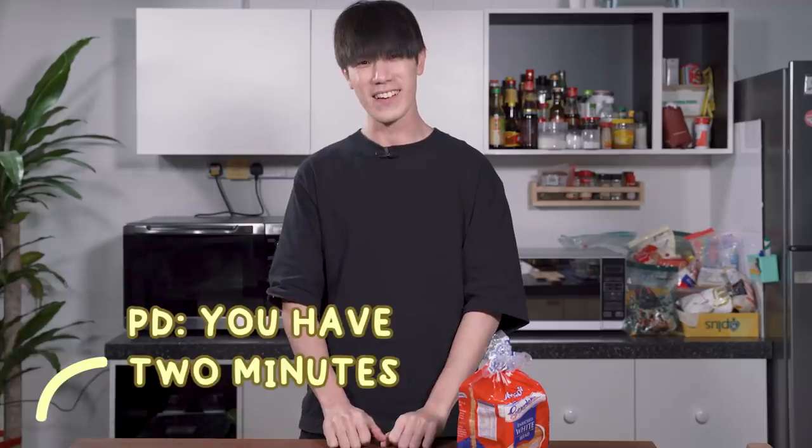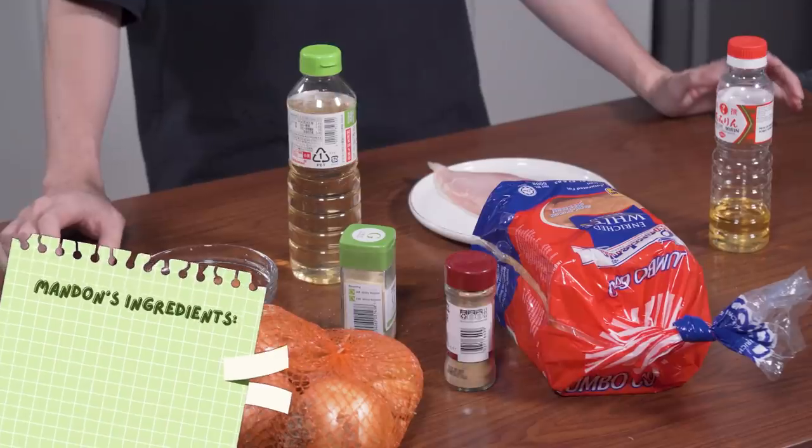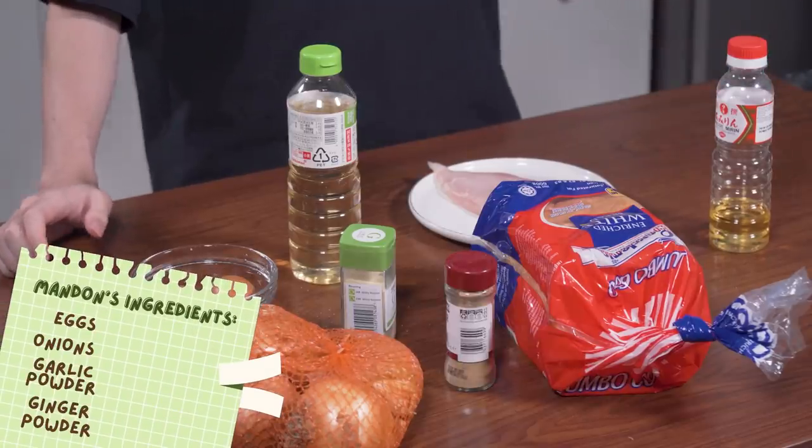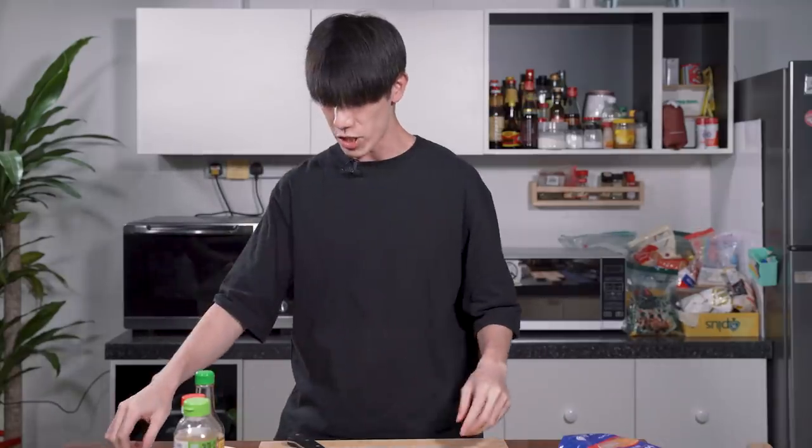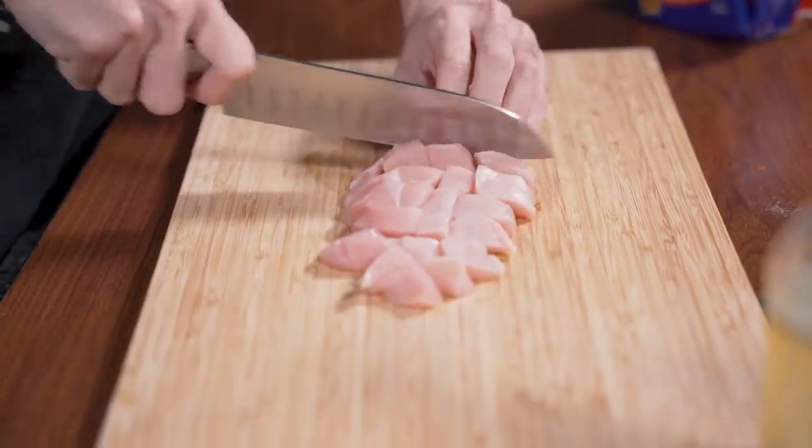Chicken. Do I have time to write down my recipe? Two very boring minutes later. Okay, I'm going to make what I usually make at home — I'm going to make an Oyako Don. But instead of Don, I'm going to use Pan. So ingredients we need are eggs, onions, garlic and ginger. We've got our very classic sake and mirin, and soy sauce. I'm imagining the bread to be a bowl, and then the Oyako Don covered by another bowl, so you can just have it in a rounded, globe-shaped kind of thing. Okay, let's season our meat first. Gonna cut up the chicken in the true blue Oyako Don style — just going to cut it into very generous chunks.